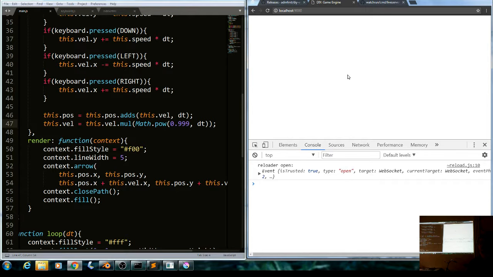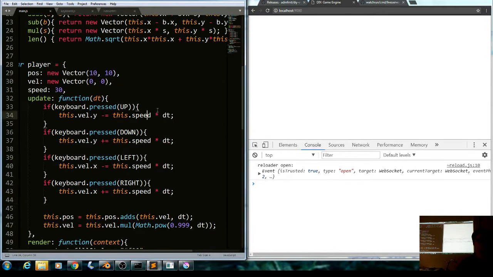The return value sometimes does not copy. I mean, in the methods up there, it returns a new vector. Oh yeah, here it does.